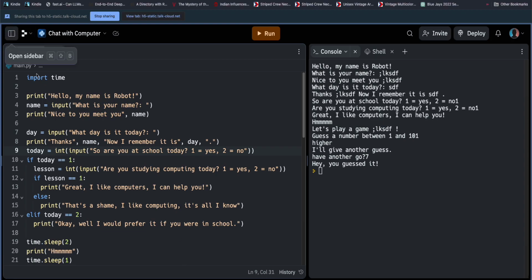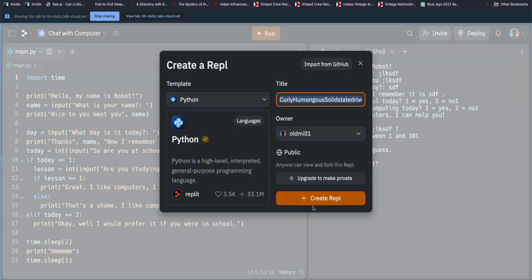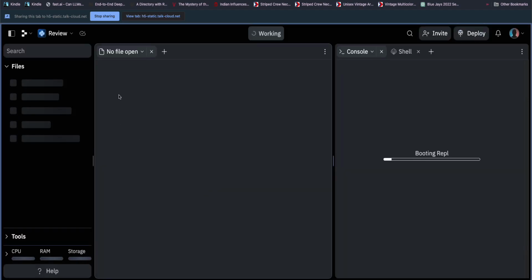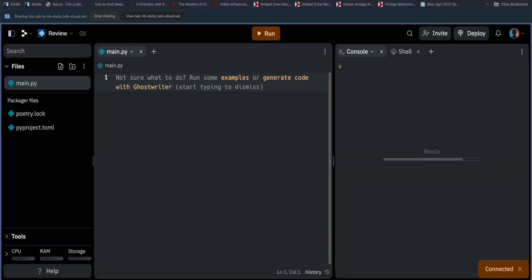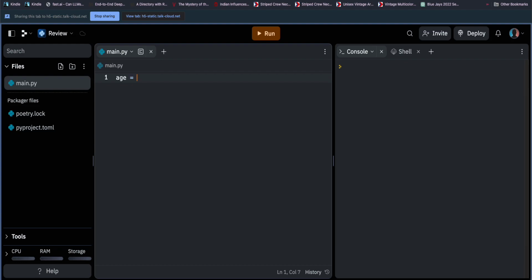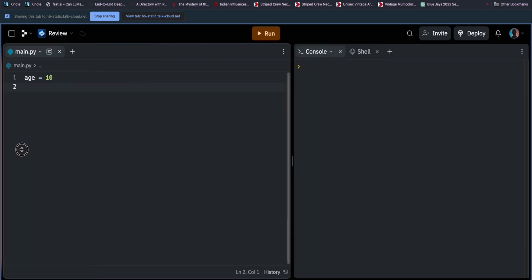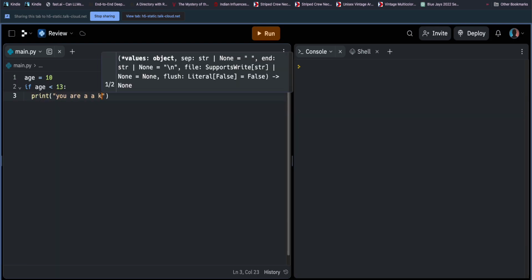Let's do a quick review. I don't need to have all this, so I'm just going to do a review really quickly. I've already saved this and given it to you, so I'm going to create a brand new Python file so I can review it. Okay, so let's do some basic if statements just to explain what they are. Imagine I have an age variable, age is 10, and I want to check if someone is a kid or not. If they're under 13, I'm going to tell them that they're a kid. So we can say if age is less than 13, then print you are a kid, right?